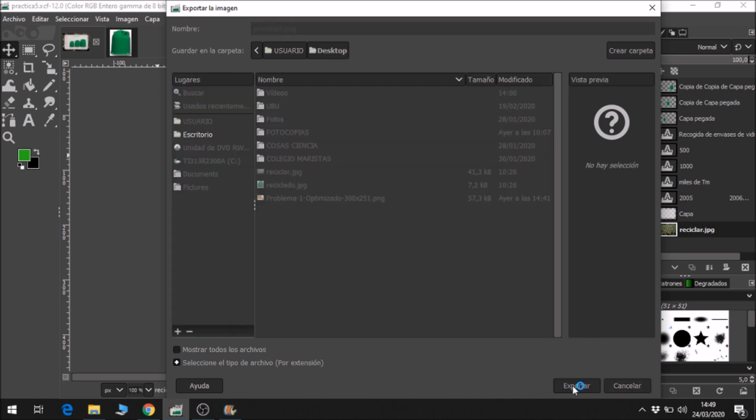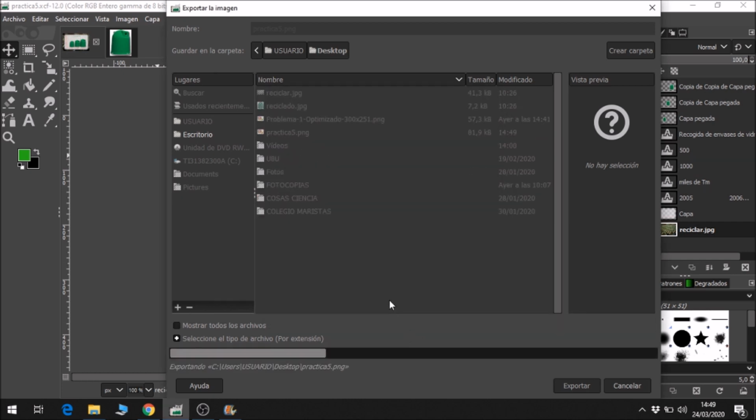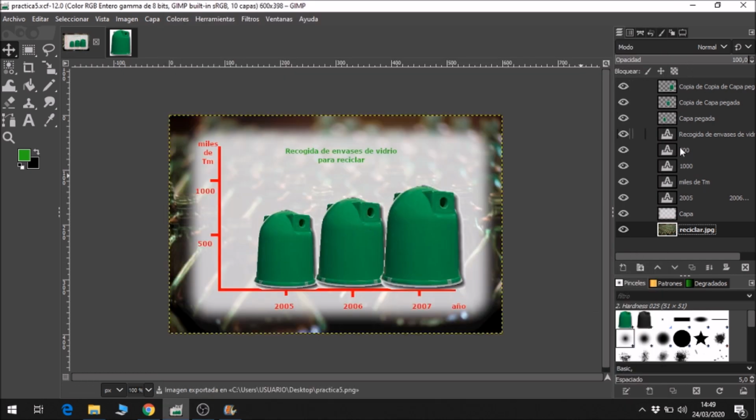Okay. And now we have only saved the image, not all the other information about layers and so that we have if we save it as a GIMP file. So that's all.